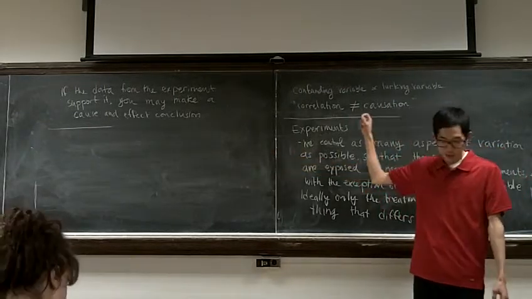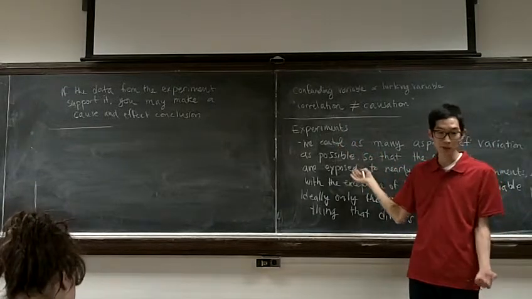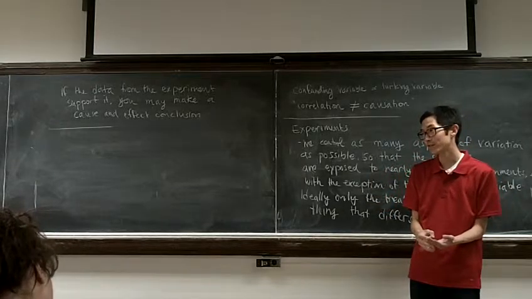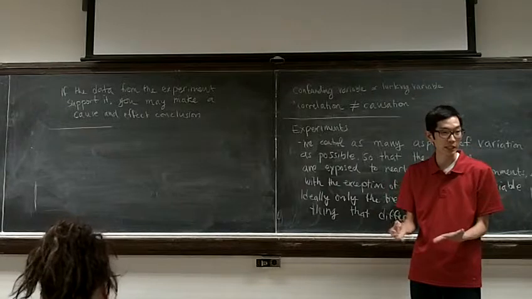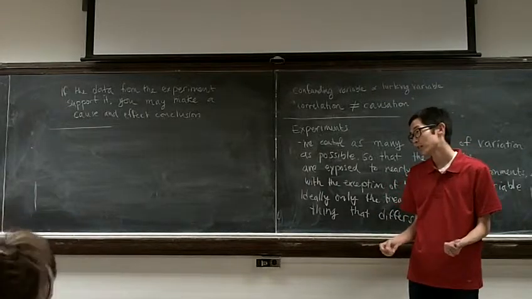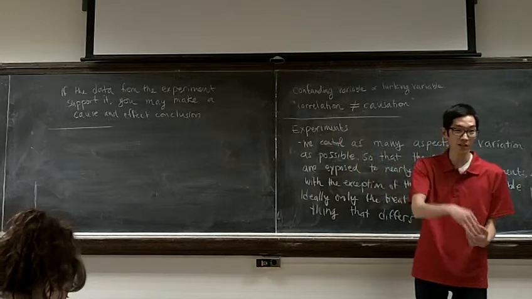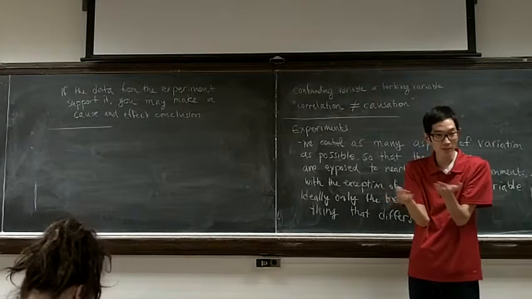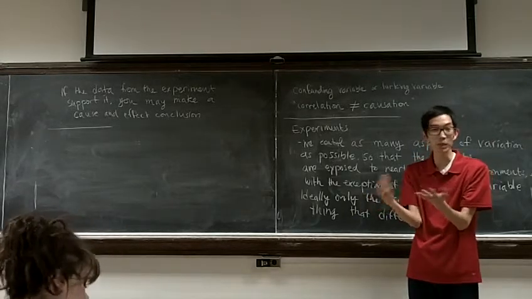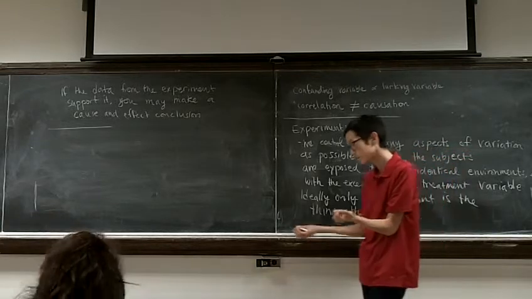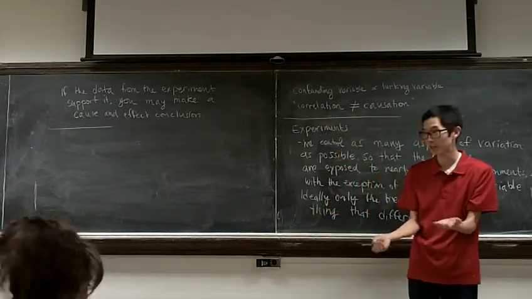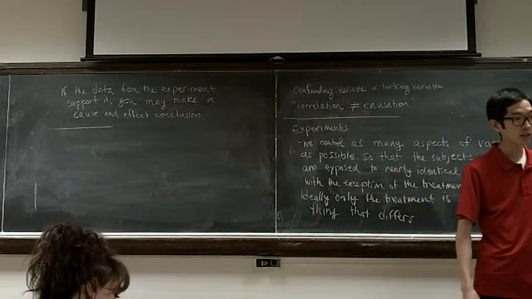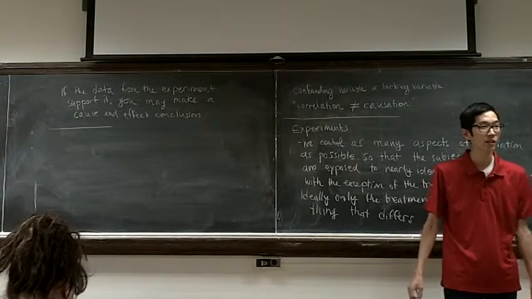But yes, experiments allow us to draw cause and effect conclusions. Observational studies we can't, but they give us an idea of things that could be related. Even if you cannot say this definitely causes this, you can say there's at least some kind of connection between these two things. And that's still very useful, and a lot of times we have to do observational studies because experiments aren't possible. Yes? Sometimes maybe companies lean towards observational studies because they can lead to bogus conclusions.